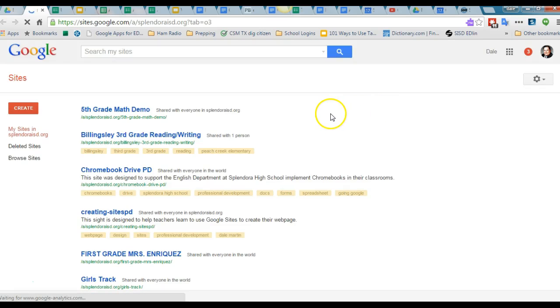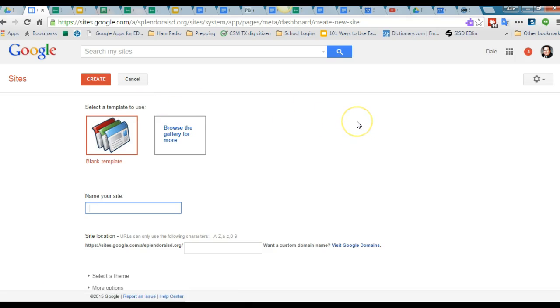Now your Google Sites may not look exactly like this on the first page. If you've never created a website before, it'll usually give you a message, so you're thinking about creating a website. If you have played with Google Sites and created a few pages, then all the pages that people have shared with you or your pages are just going to show up here. So just a warning there, it might not look exactly like this. So you're going to click Create.